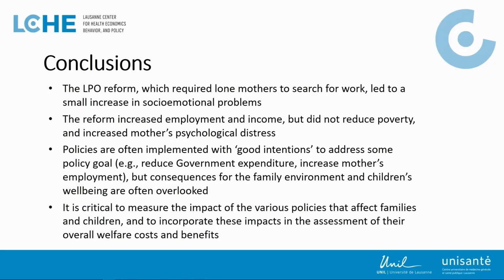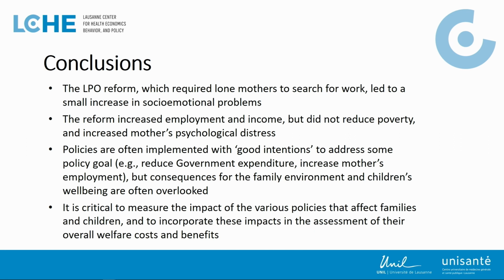So maybe I'll stop here, but I think what this study really shows us is that a reform that changed the labor supply of single mothers by requiring them to search for work as a condition to receive benefits led to a small but significant increase in socio-emotional problems among children. The reform did increase employment and led to higher income overall for the family, despite the fact that some of them may not be any more eligible for the benefit. But it didn't reduce poverty, and it had this negative impact on mothers' psychological distress, and also, at least on their reporting of satisfaction with the amount of time that they spent with their children.